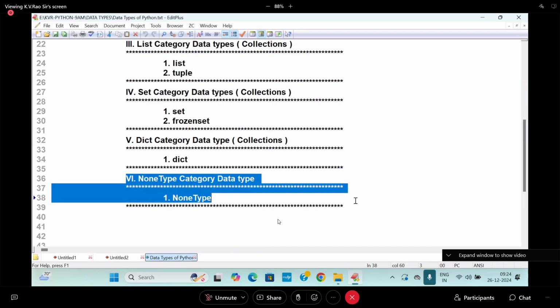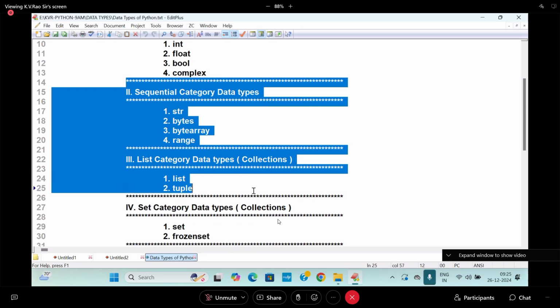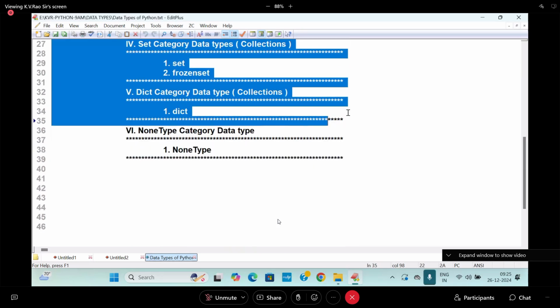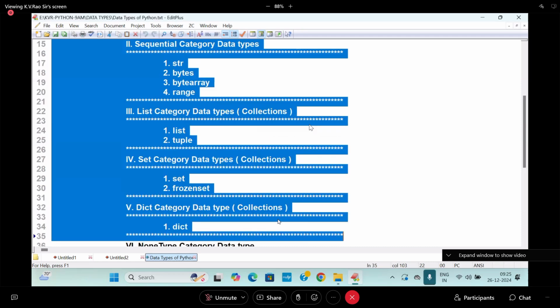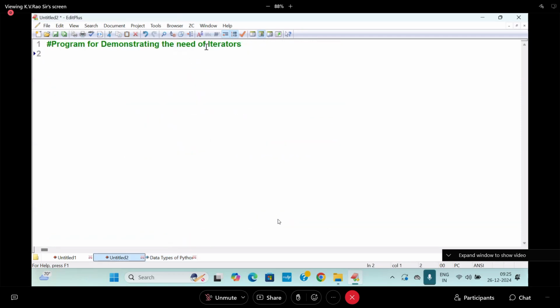NoneType also comes under non-iterable. So sequence types, list type, set type, and dict type are all called iterable types. For every iterable object, we are going to create an iterator. Sir, what is the need of creating an iterator? I'm going to give you examples here.